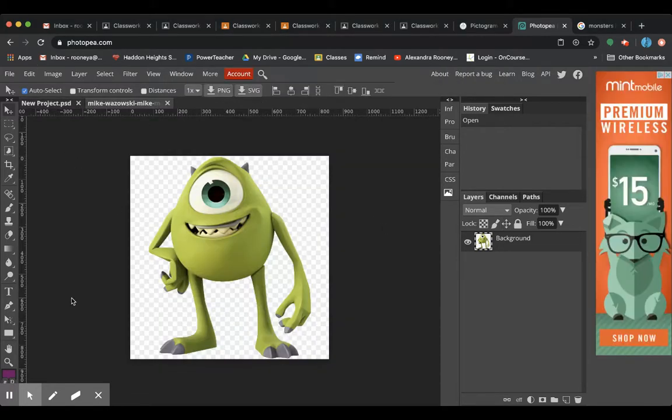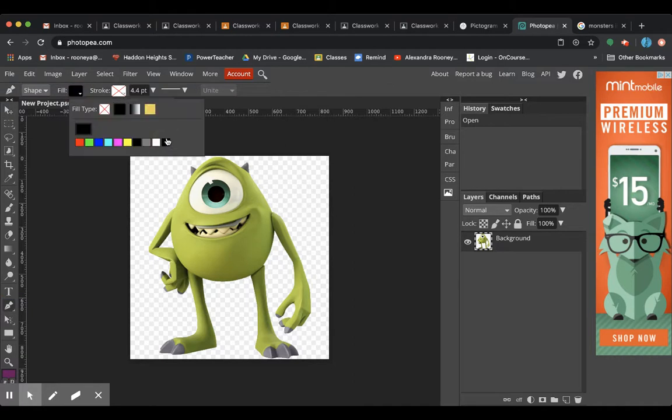To make this easier, I'm going to go to my pen tool right here. Okay, so pen tool. The biggest thing, you don't want the fill to be red. You want it to be black. And the stroke, if you want a stroke, you can do that. It just means there's an outline. You don't need to worry about that. It's going to make a shape. That's the biggest thing. You don't want it to make a path. You need it to make a shape.